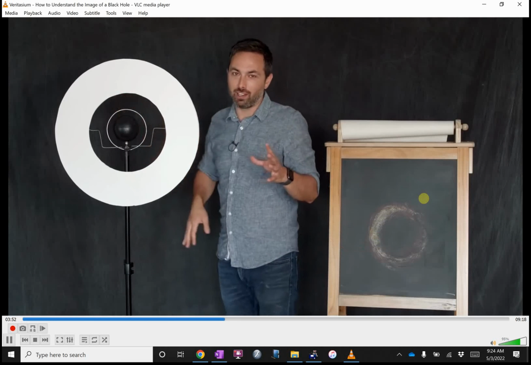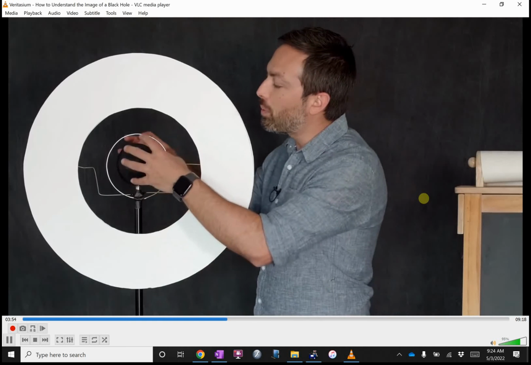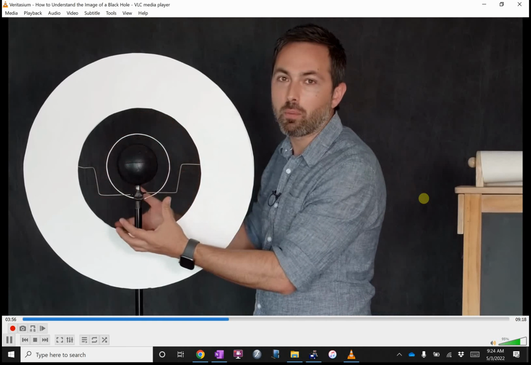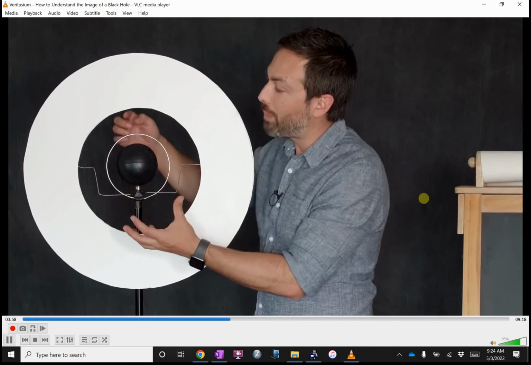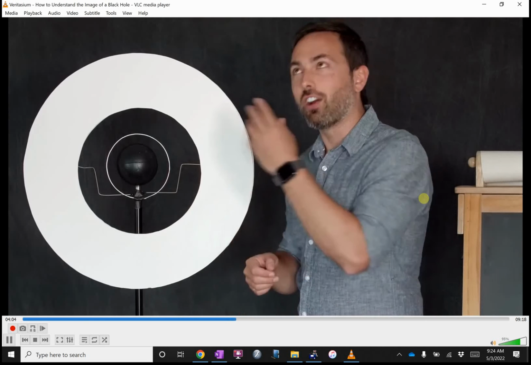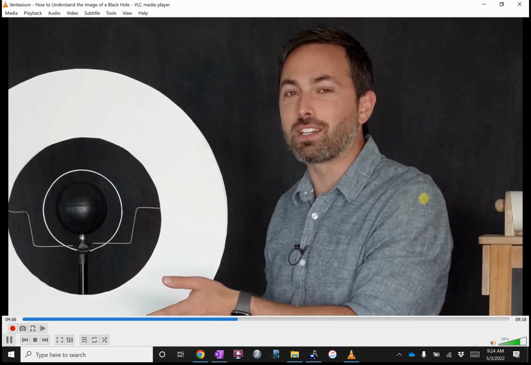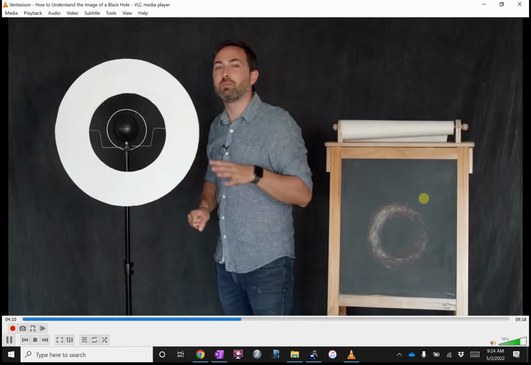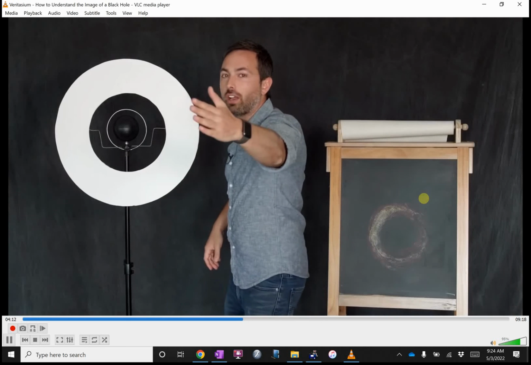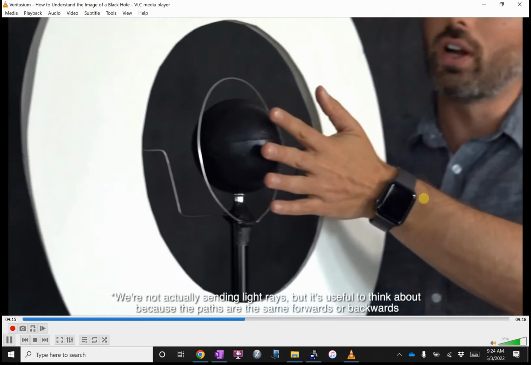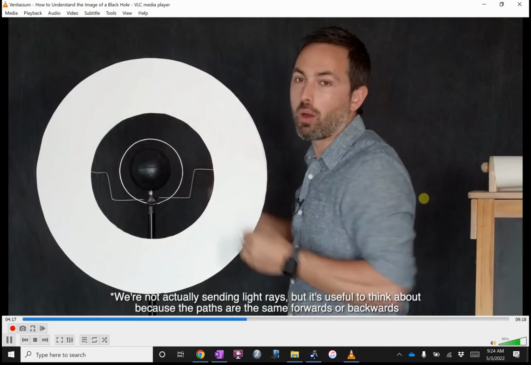Well, things are complicated. And the reason is this black hole warps space-time around it, which changes the path of light rays. So they don't just go in straight lines like we normally imagine that they do. I mean, they are going in straight lines, but space-time's curved, so yeah, they go in curves. So the best way to think of this is maybe to imagine parallel light rays coming in from the observer and striking this geometry here.